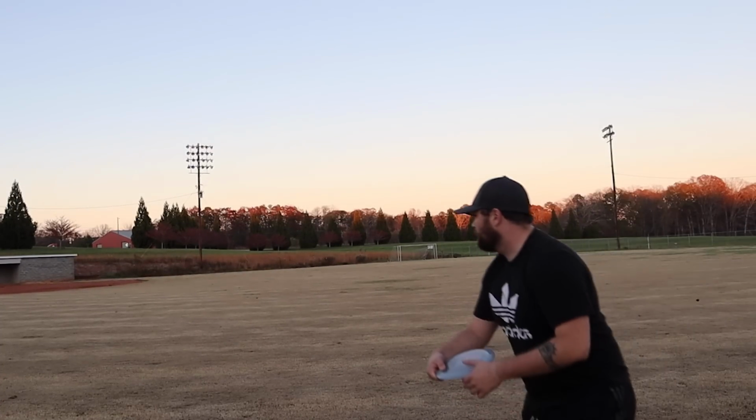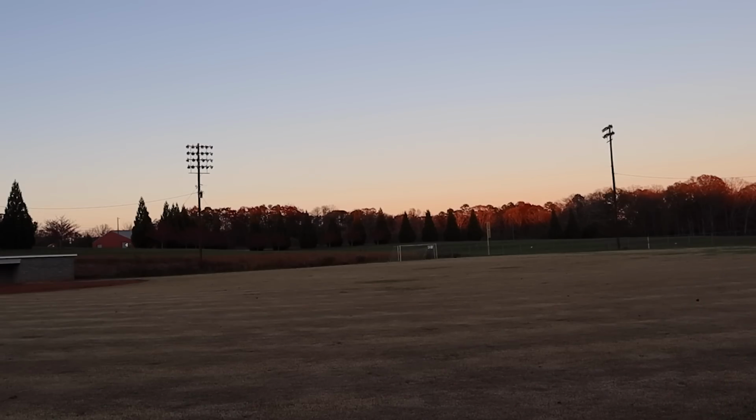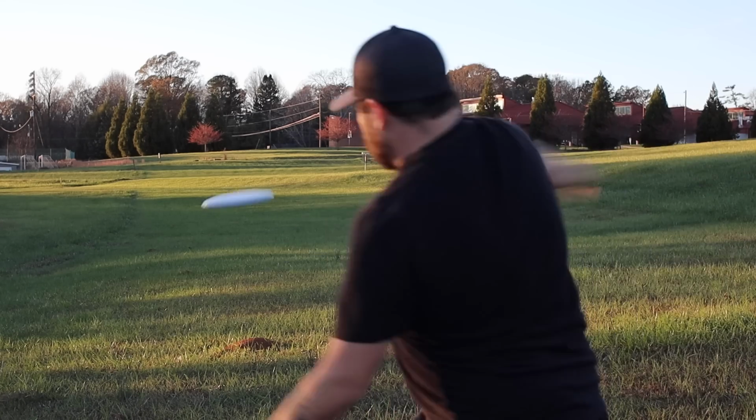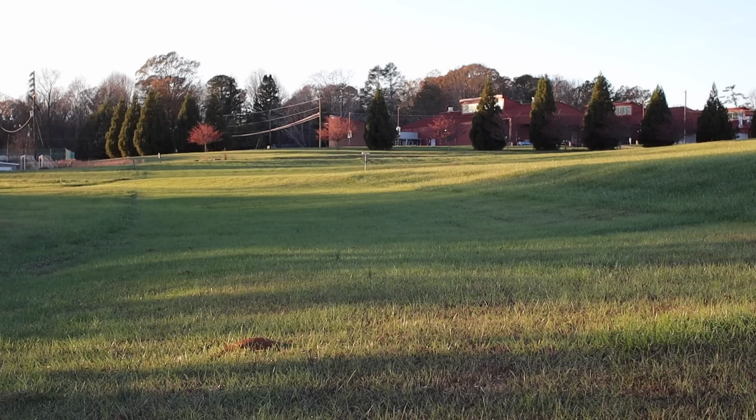But I think the reason a lot of people were commenting it and voting for it was because they know that it's overshadowed by so many other discs in the Discraft lineup. For a Discraft disc, this is one of the lesser known fairways. You do see them come out in special plastics sometimes. They get attention like on the Ledgestone drops. But for the most part, you won't see a ton of people who aren't big Discraft fans bagging this disc.